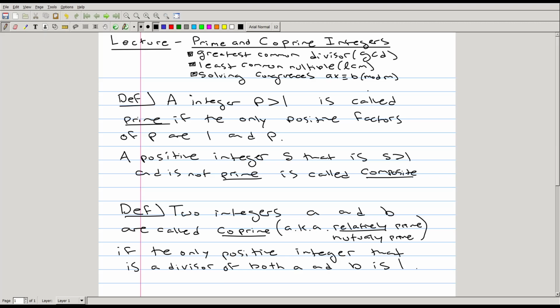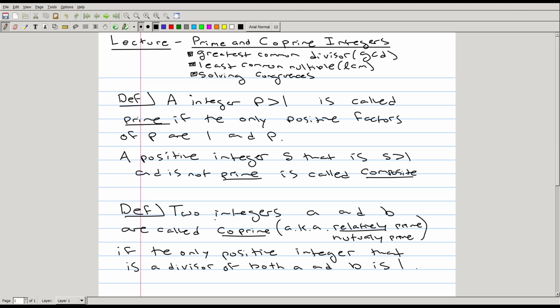Now, I want to note here that if you solve this for X, you can't just divide by A because of the previous work on congruences. You can only go forward with multiplication. With congruences, you can't go backwards. You can't divide unless you have something very special, which is that the thing that you're dividing is relatively prime to the modulus M. So we shall see this as we move along in the lecture.